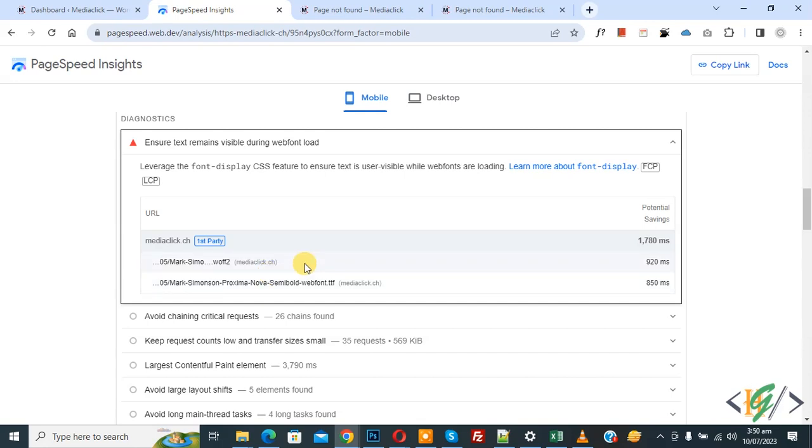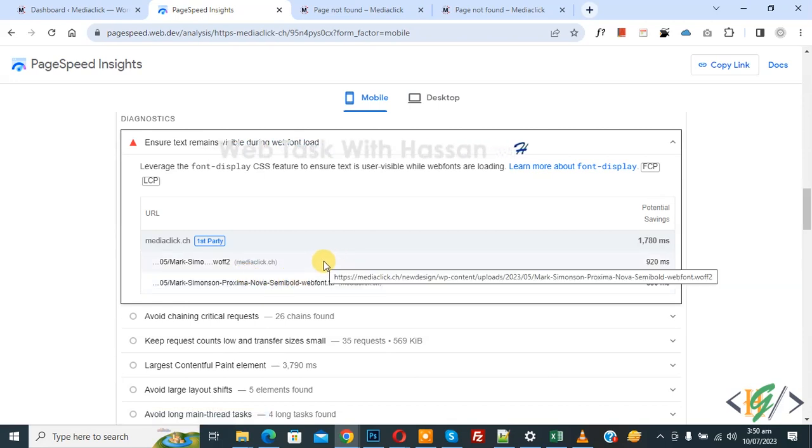I searched the whole website but I cannot find this link. I also used a broken link checker plugin to find this link but nothing was found, because this issue is caused by cache. We are using the Elementor plugin. If you don't use the Elementor plugin, then you can install any cache plugin and then remove your WordPress website cache and then click on the analyze button in PageSpeed Insights, and after that you will see your issue will be fixed. But now we are using the Elementor plugin.